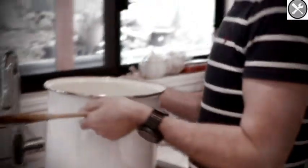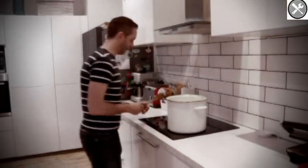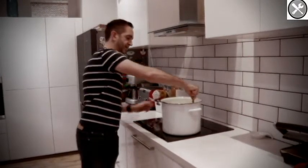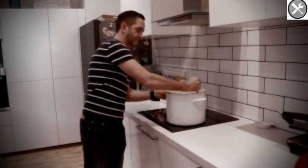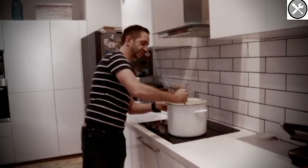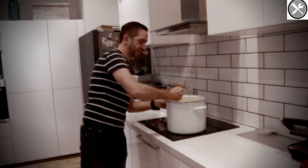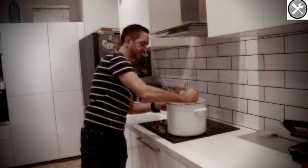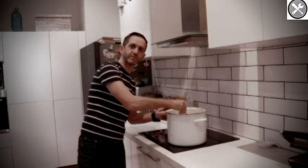Okay, so I'm now going to get this ready. I'm going to put it on the stove, and I'm going to put this on a medium heat. And I'm going to let this simmer away for about 40 to 45 minutes. So I'm just stirring up all the sugar that's in there at the moment, just letting it all mix in together. Let all the ingredients mix and start to combine. So as I say, I'll now leave this for about 40 to 45 minutes.